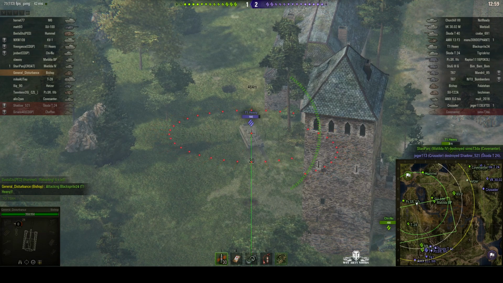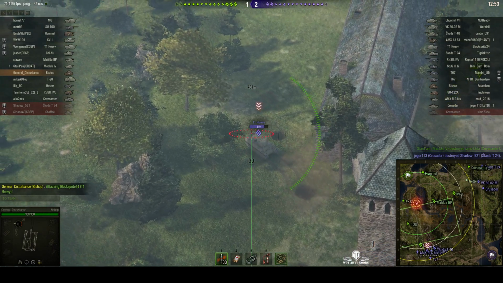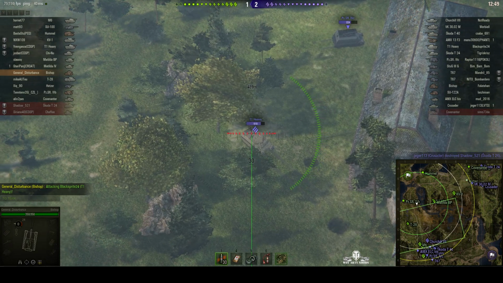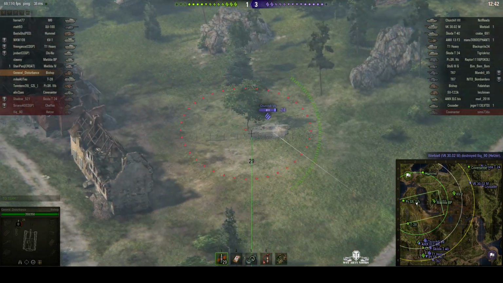T1 heavy, round out. And it wings him for 82 hit points. I'm still aiming at T1, indicating him as my target. I'm loaded. Round out. And it lands just in front of him.